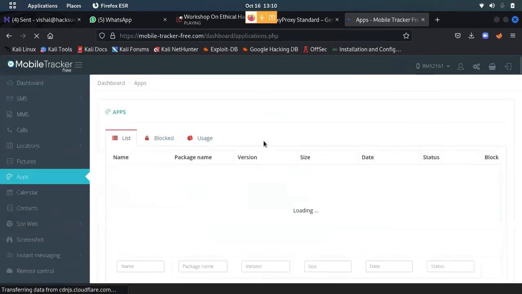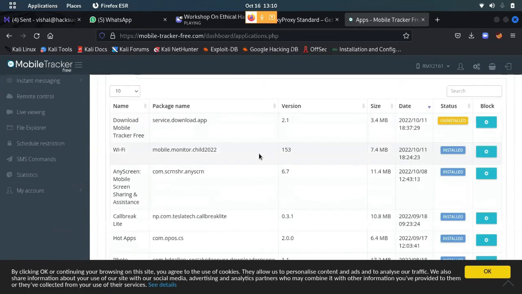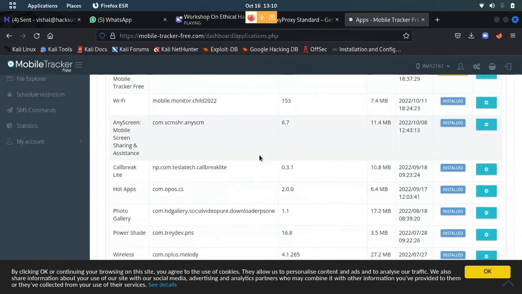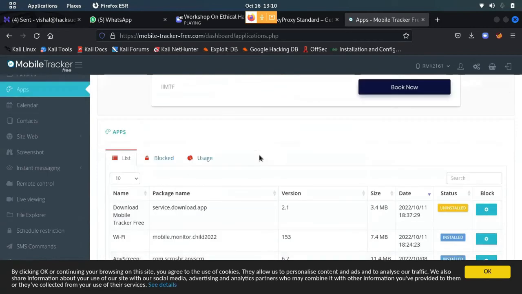Can you repeat the process for uninstalling the application from the phone? Can I repeat this process? Yeah, the process. You asked me to check that application, then you asked me to uninstall, right? The uninstallation steps. Okay, 1 second.